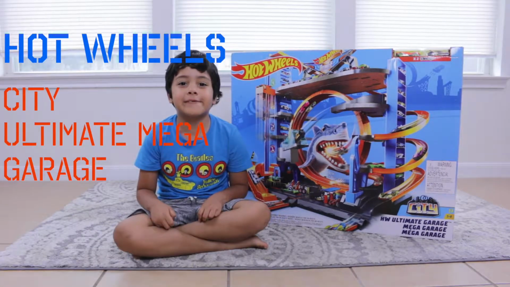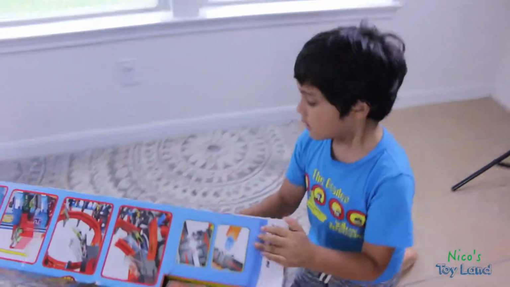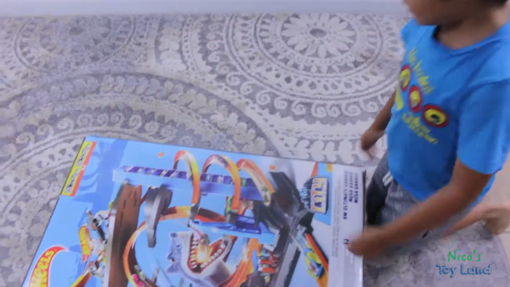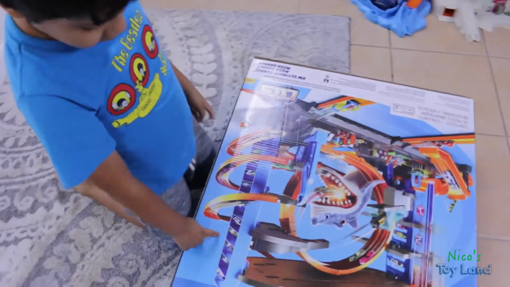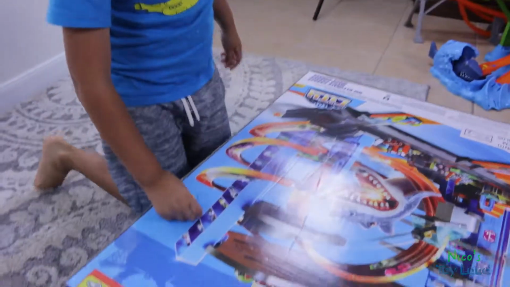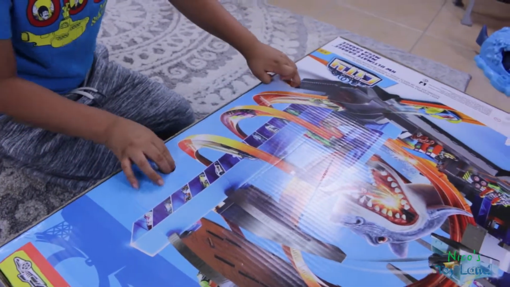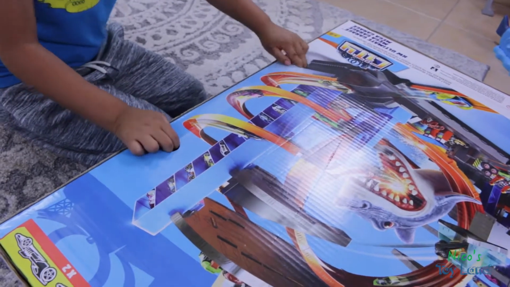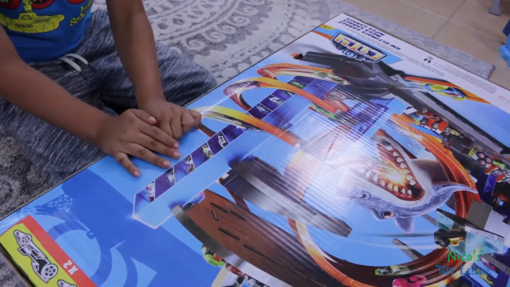Today we're gonna play the Hot Wheels City Mega Garage. Okay. So, at the bottom you see two tabs. And you have to pull them both in. Then you get under it, how many fingers you want to.